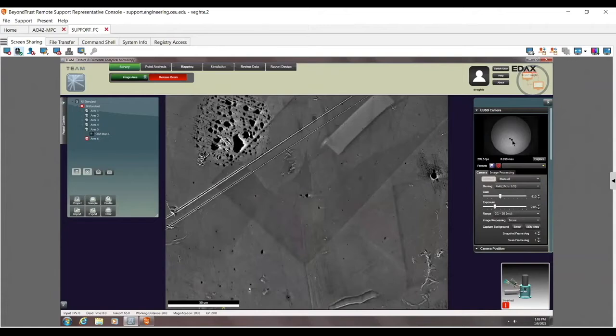So again, this is the Hikari system. This is the CCD based. If we look down here, we have binning, we have gain, and we have exposure. The big thing to realize here is that these all play off of each other.